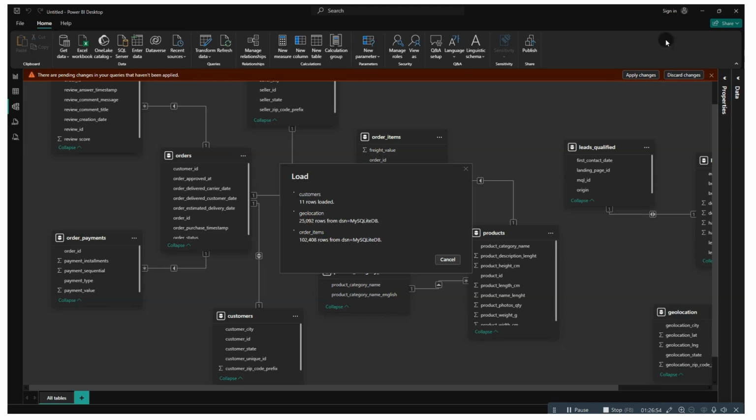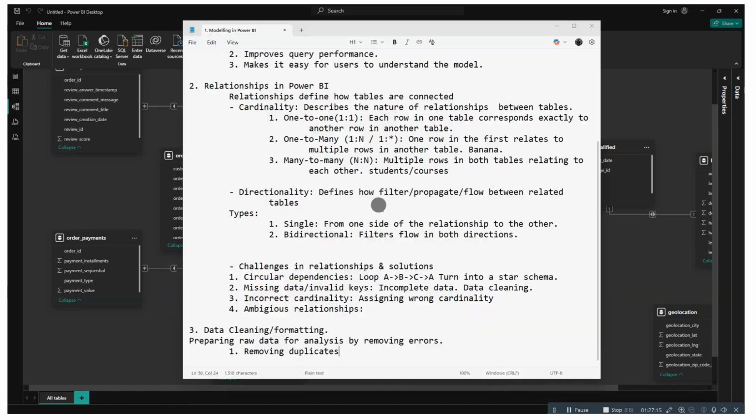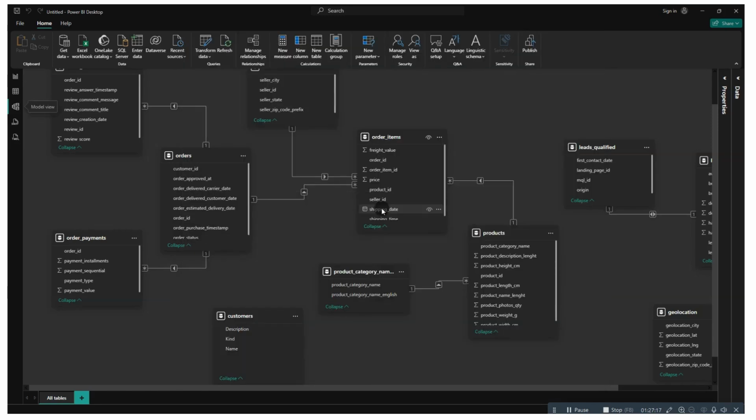Sometimes also when you click on the close icon for Power Query Editor, it will prompt you if you want to save changes or if you don't. So in one way or another, you'll have to decide. Currently, I think the data set is so big with so many rows that it's taking time to load. Okay, so those things have been changed.